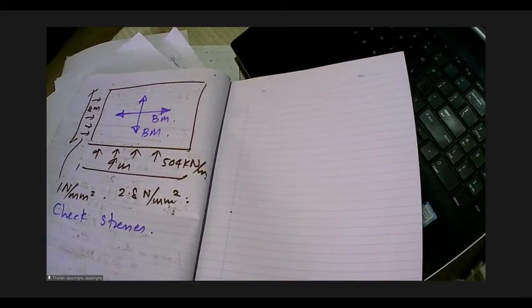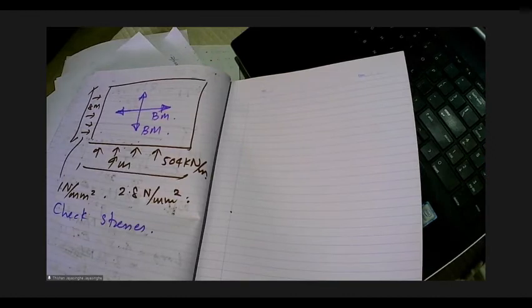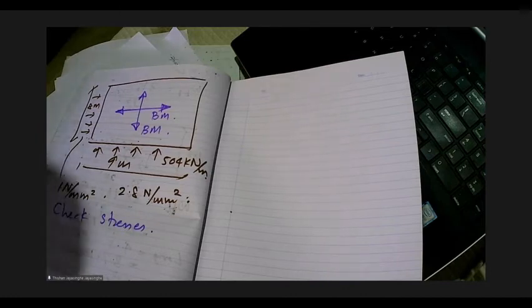Now we have to check stress conditions. For that, we need to know what is the bending moment in this direction. We also need to know what is the bending moment in this direction. What we have to understand is that the behavior of this is different from reinforced concrete. Pre-stress concrete behavior is elastic, whereas in reinforced concrete, the behavior is plastic. Slabs are designed by considering yield line theory or base coefficients, and those coefficients are different from the elastic coefficients. So there can be redistribution of moments, all kinds of things.